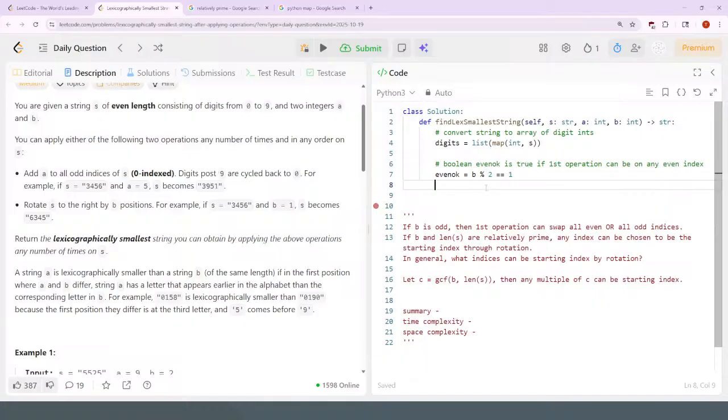And then lastly, the indices that can be the starting index.